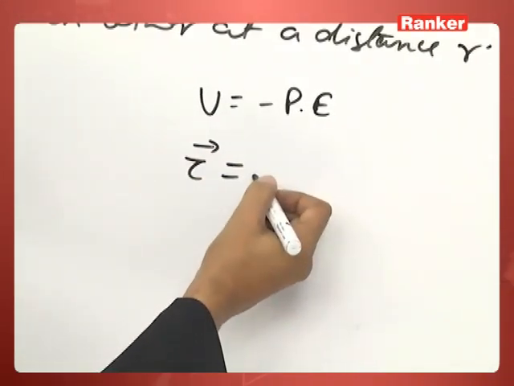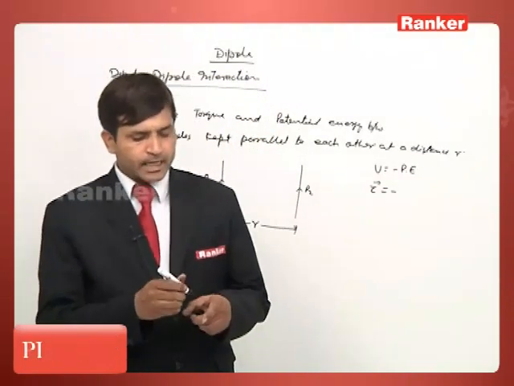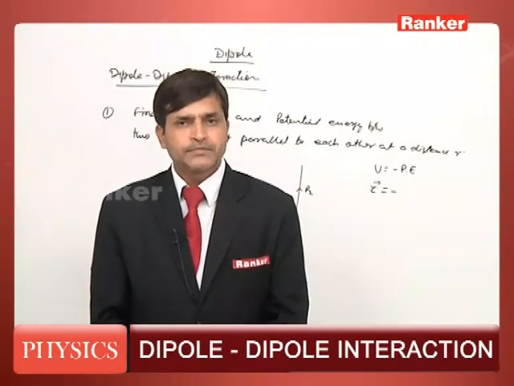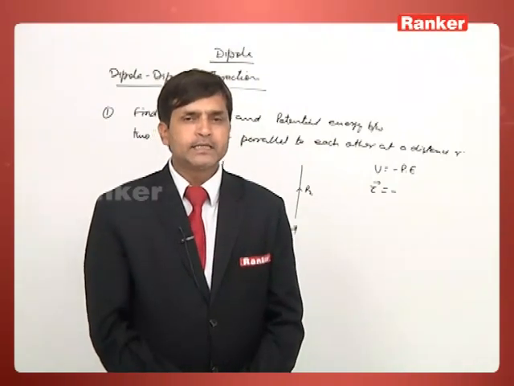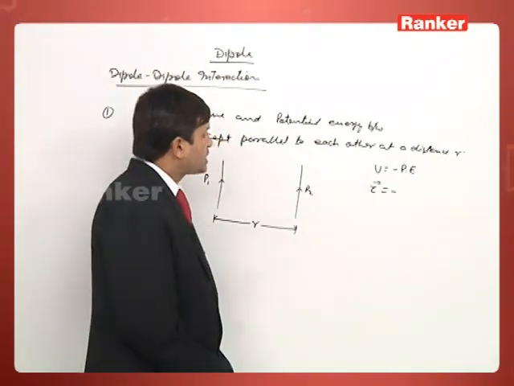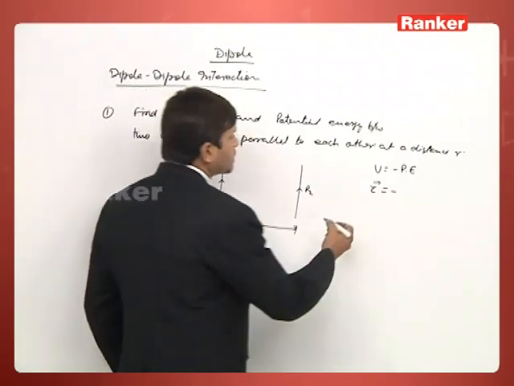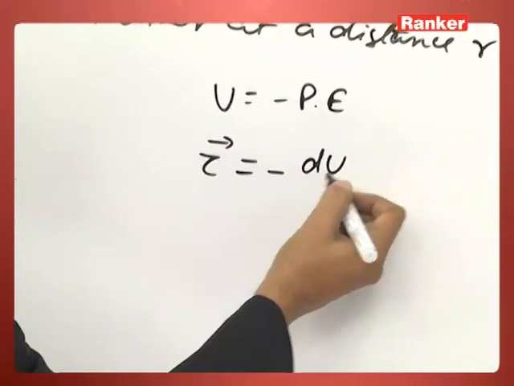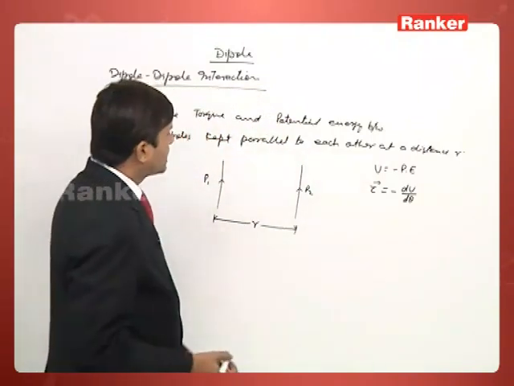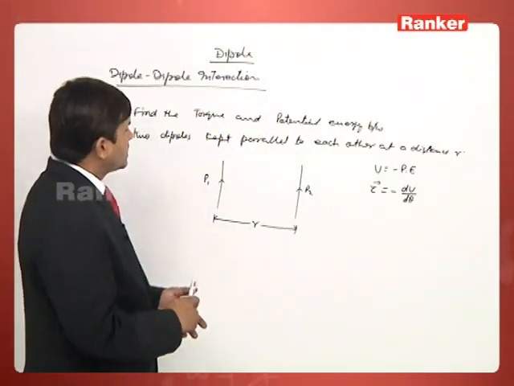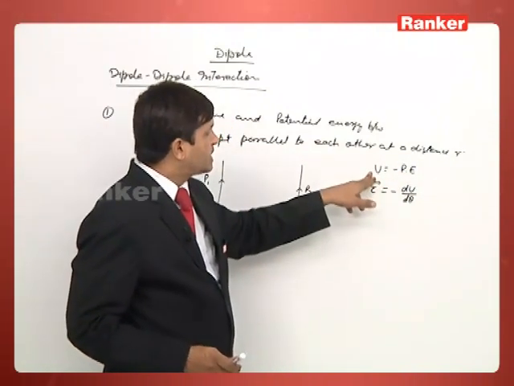Torque is equal to, as we know, for electrostatic or conservative fields, force is equal to minus dU by dr. Similarly, for torque due to a conservative field, we can write torque is equal to minus dU by d theta. From that we can get the whole idea. So in all such problems we would like to do this type of thing first. First we will calculate the interaction energy.